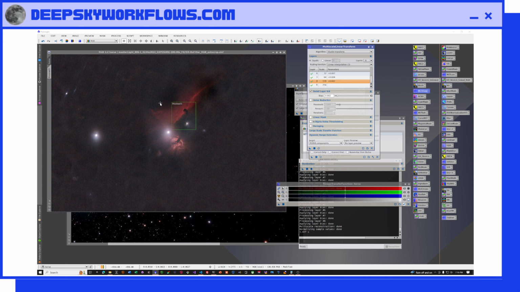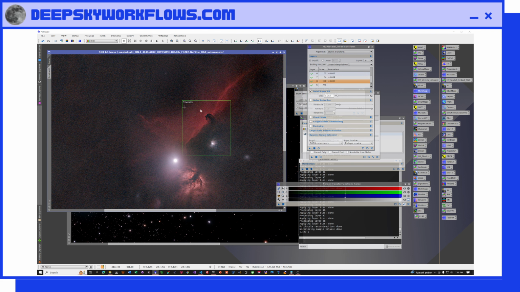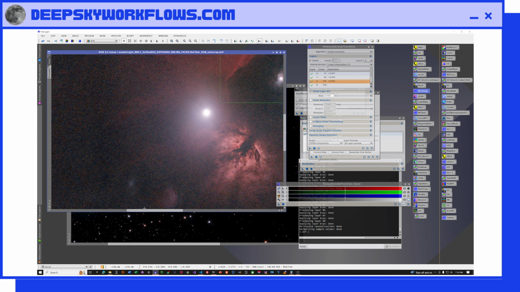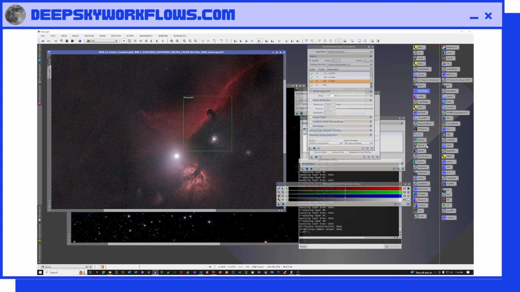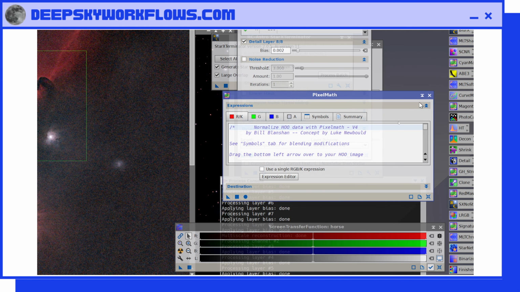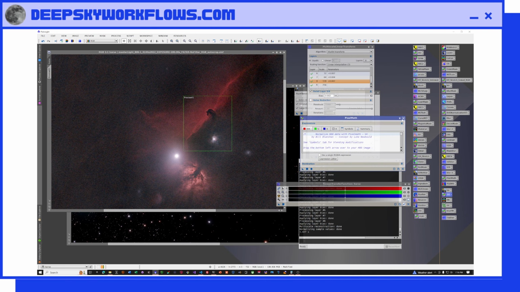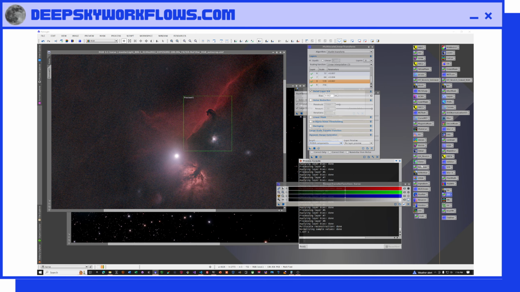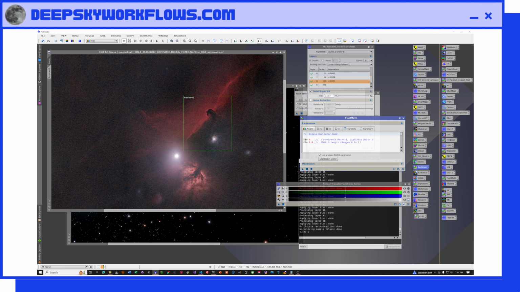The other thing I can do, if I want to add some dimensionality to this, is selectively filter based on color. There's a few scripts. I'm going to open a script I'm not going to use just so you can see the author's name. If you search for Bill Blanshan, he has a set of amazing scripts that are incredibly useful. One of them that I could probably use right off is this red mask. It essentially creates a mask that isolates the red parts of the image.